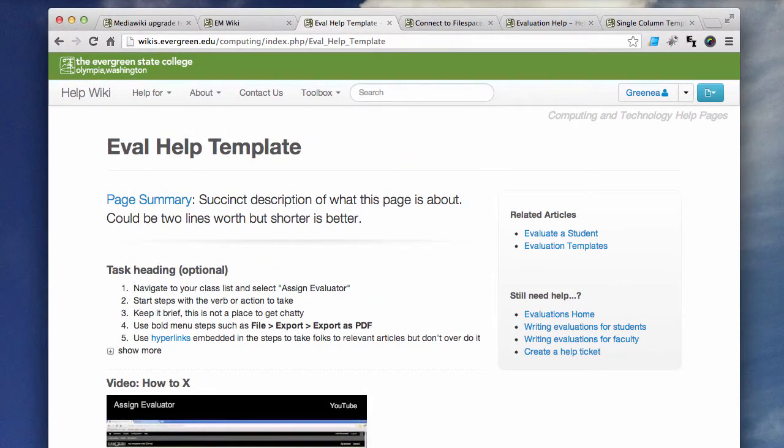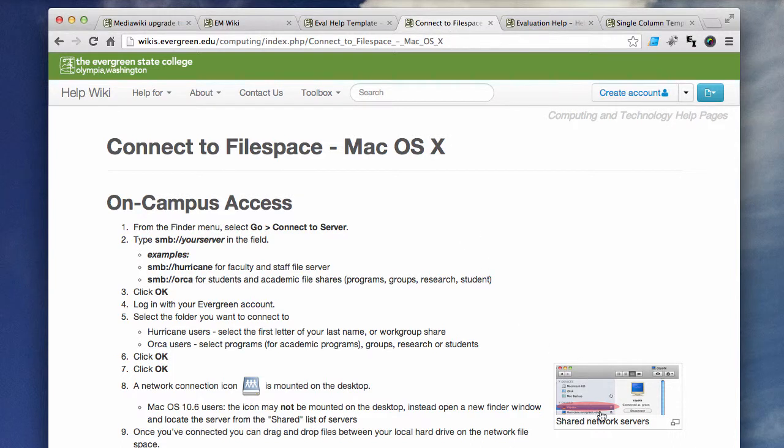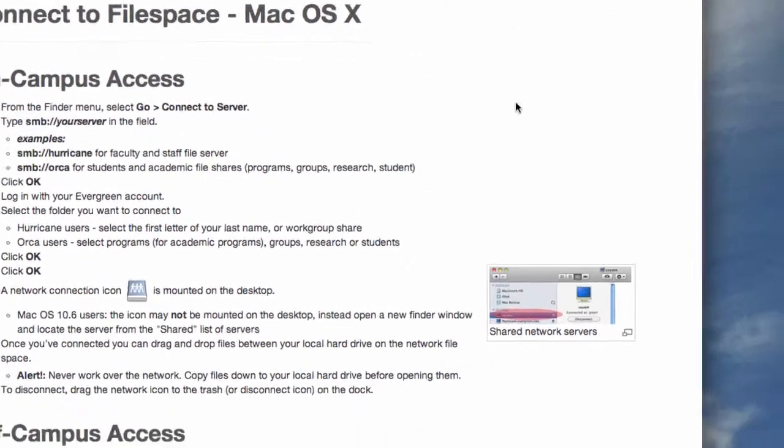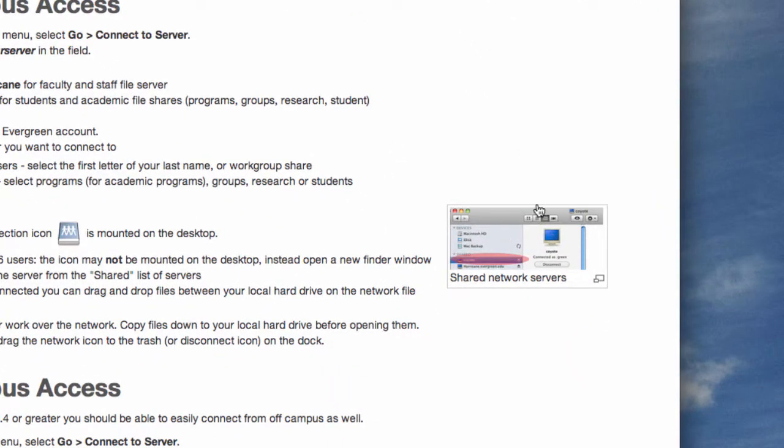Another new extension is called Fancy Box Thumbs, and this is a lightbox style image overlay. Let me just show you an example of what this looks like. Here's a page that has image thumbnails. And so one of the challenges we've had with adding images to our pages is typically they have to be pretty small to fit on the page and make room for all the text. And so in the past, when you clicked on an image, it brought you to the image page itself, and you would lose where you were. You would lose the original page you were on.